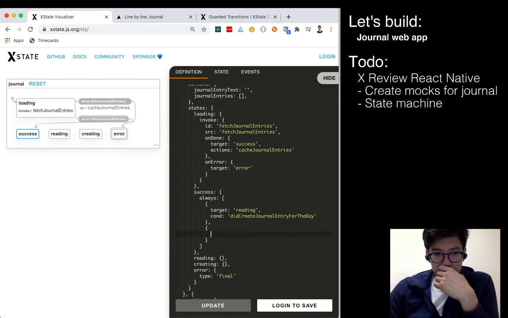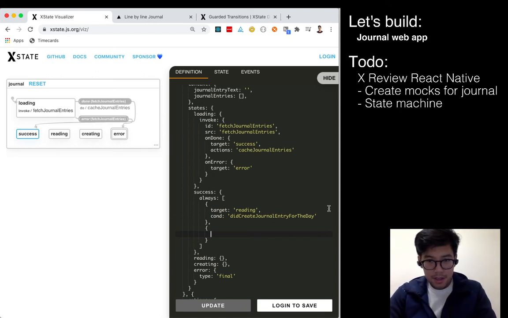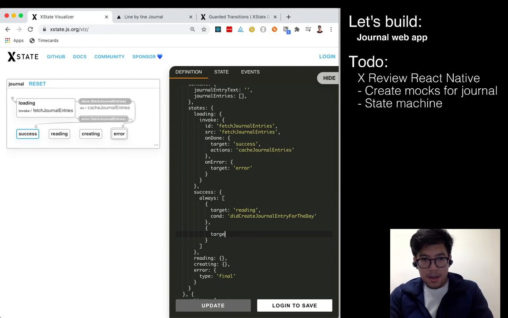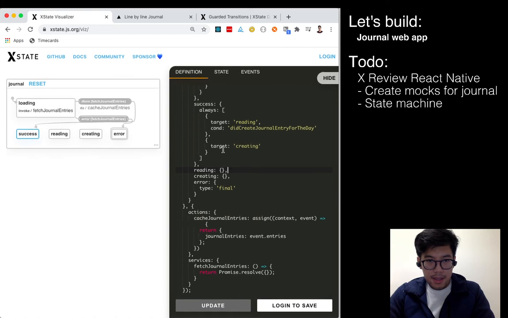So yeah, that name is open to edit. And then if it isn't, we'll just default to creating. So let's add this in.